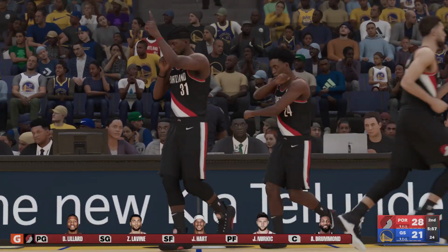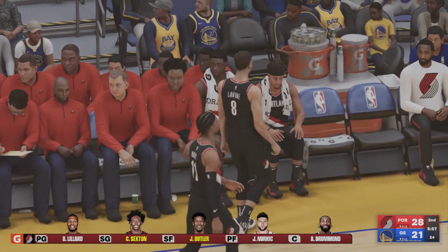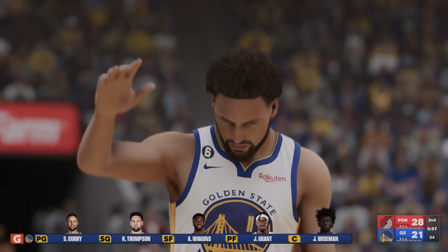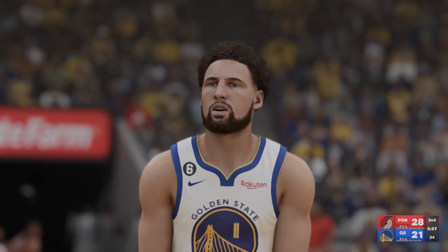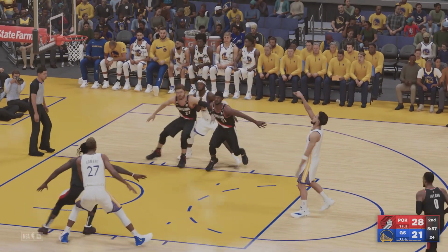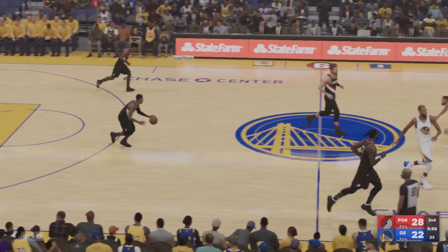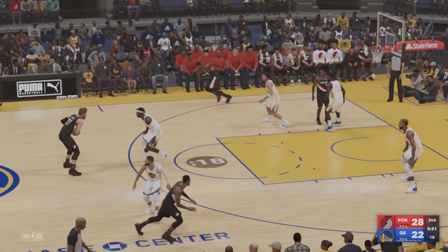That free throw good from Thompson. When you think of Klay Thompson, most people think of that three-point shot. But really, it's Klay's ability as a two-way player on the perimeter that has been a standout talent. Gobert, he's checked in for the Warriors. And then for the Trailblazers, Jimmy Butler, he's checked in for Josh Hart. And it's Collin Sexton in for Zach LaVine. And so Thompson nails both of them. At this point, you might as well go ahead and chalk up the points when he's at the free throw line. Pretty much automatic.